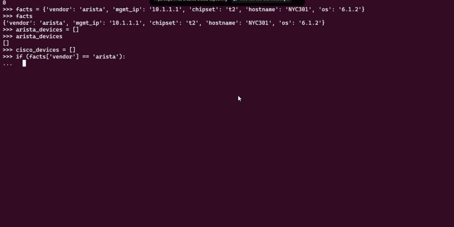So I'll say Arista devices dot append facts. Okay, the name facts could be a little misleading. Probably I should have called it device because it describes the device details, or I called it facts because these are facts about the device. Right? So I'm adding this device to Arista devices list.